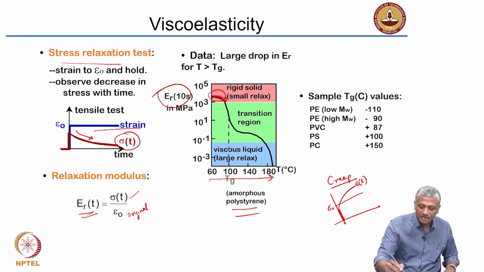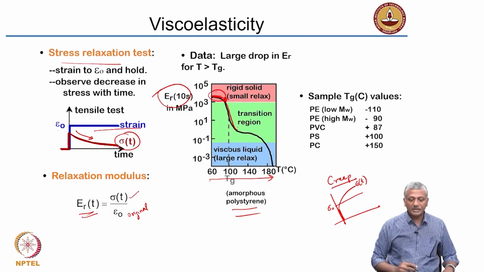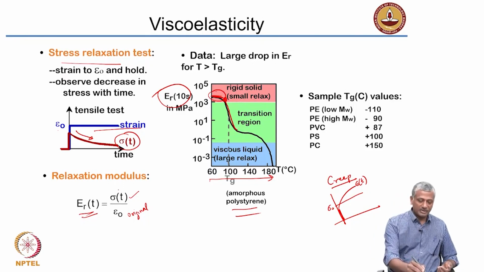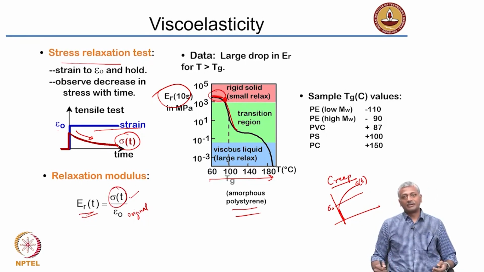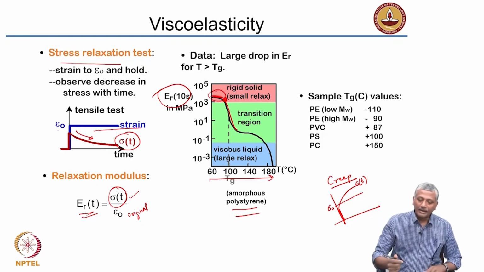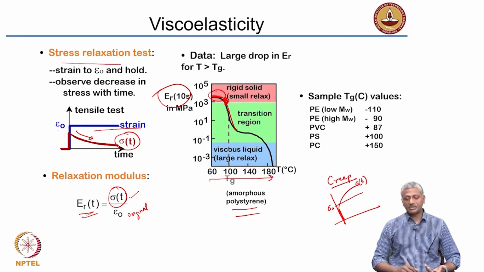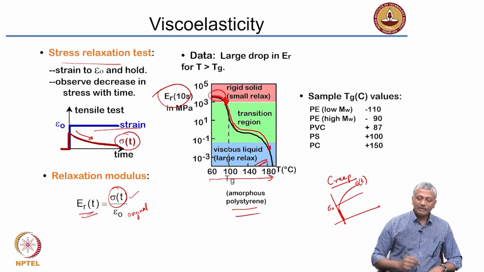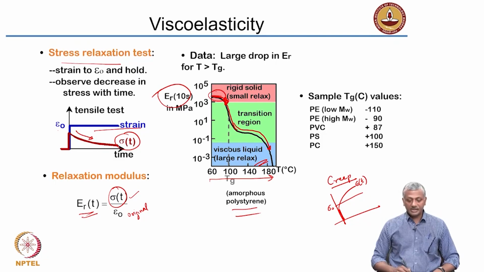You experience a change here when the material starts flowing. That means it has got a very low relaxation modulus. Why? Because stress is reduced significantly in this material. Because it starts flowing, the stress basically gets relieved significantly, and you can call this temperature at which this transition occurs as the glass transition temperature. As you increase the temperature further, you have a very large relaxation and your stress levels drop to very low values, and that essentially conveys that your material now has become a viscous liquid.